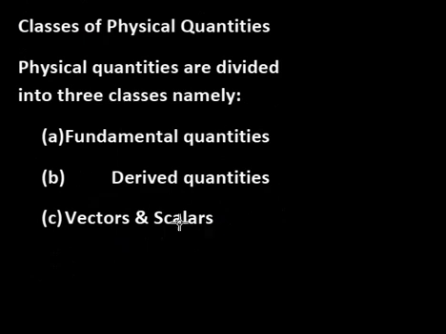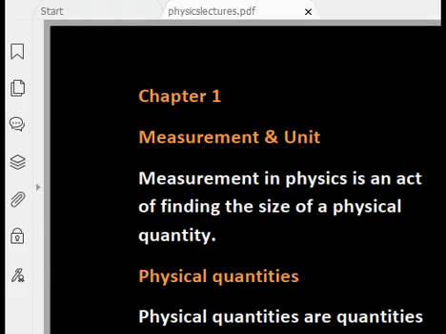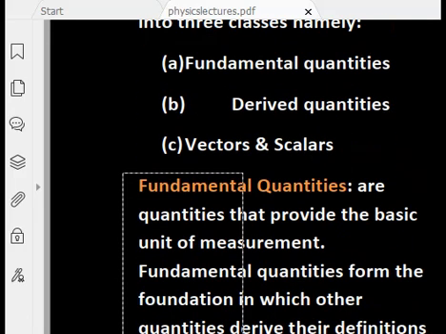So in the scope of this tutorial, we're just going to deal with the first two, which are fundamental quantities and derived quantities. Now vectors and scalars is going to be a topic on its own. Okay, so we proceed. Now we'll be taking the notes from a book, then I paste it on the board. If we get to a point where I need to illustrate, I will illustrate here on the screen. So now let's proceed.